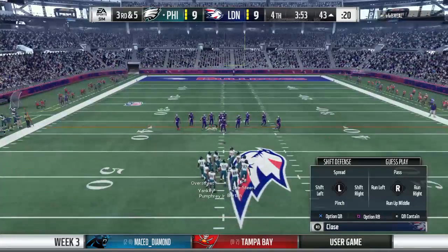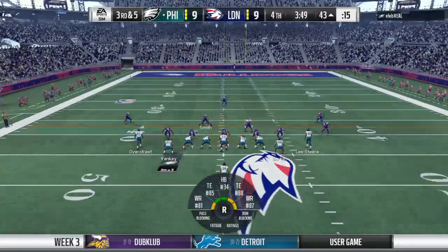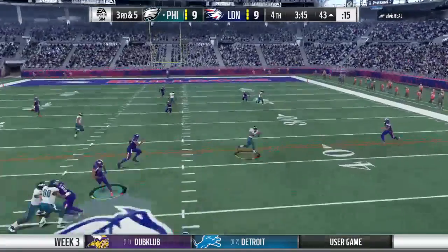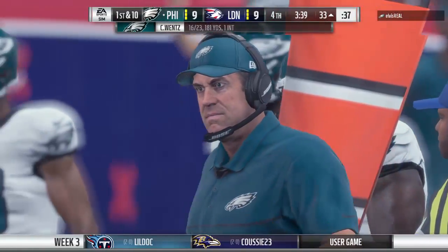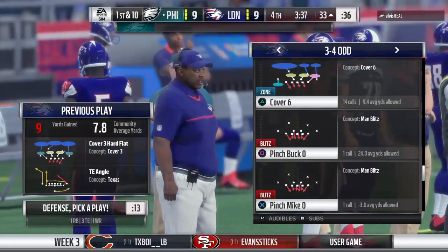One of the bigger plays in the game thus far, and the crowd getting into it as we come up on a big third down. Throwing now is Wentz. Throwing right, and that's complete. And he's able to get it to the 33. Good enough for a first down. It's a 9-yard gain, and it keeps the drive moving.